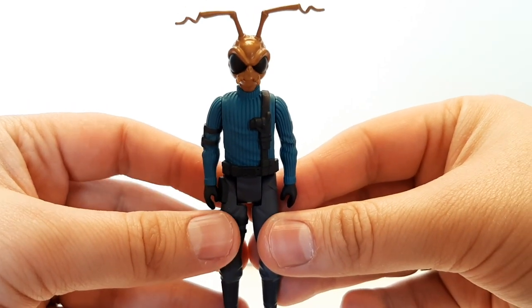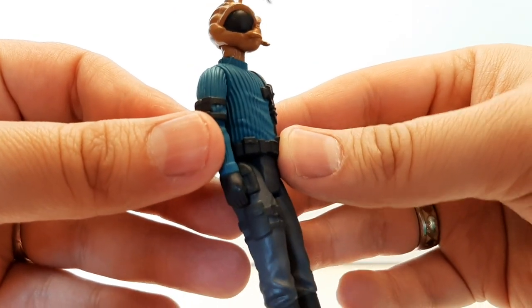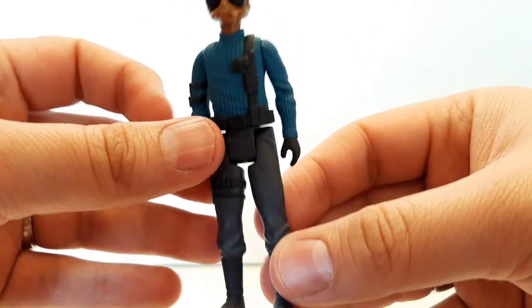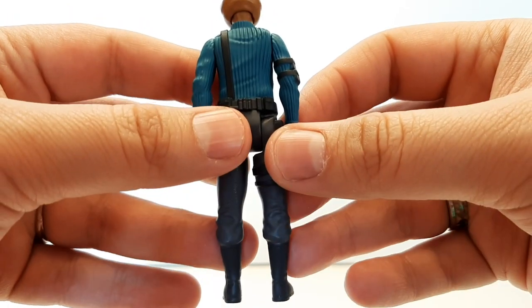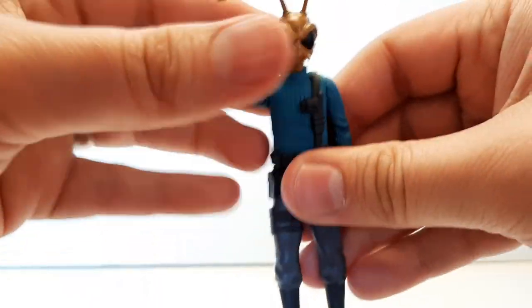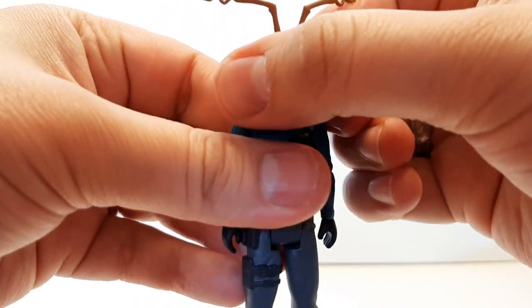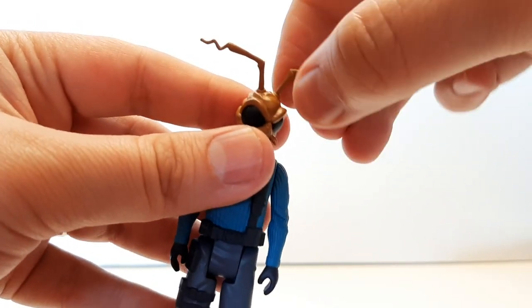Let's take Gomez out of the package and take a look. For a little tiny action figure, this thing has a lot of nice sculpt and a lot of detail — wrinkles, the pattern in his shirt, his boots, and the holster. This is my first time ever knowing of Gomez, but I really like this action figure a lot. Doing the five-point articulation test, his arms and legs stay on solidly. This is real hard, sturdy plastic, so I'm really impressed with Gomez's sculpt, design, and paint apps.